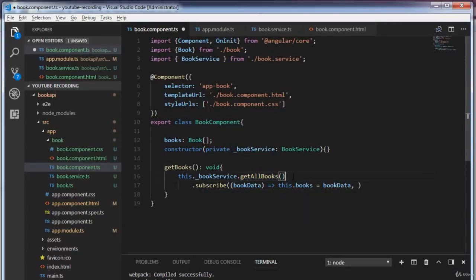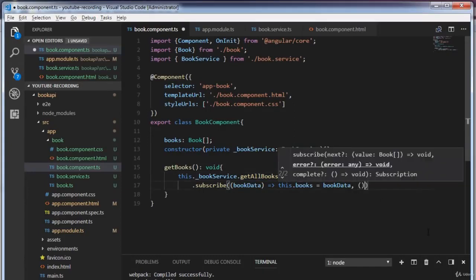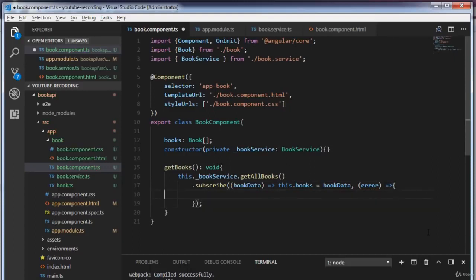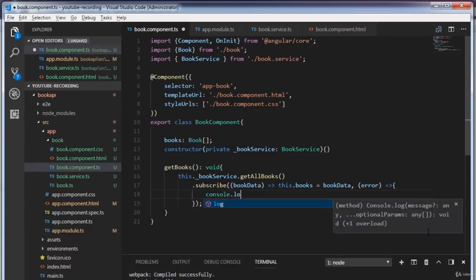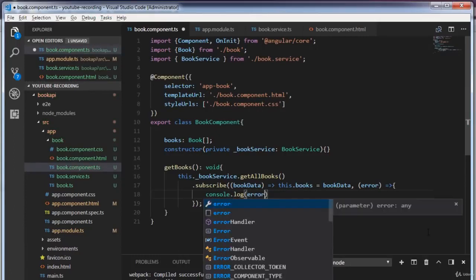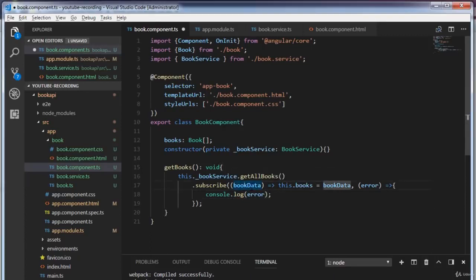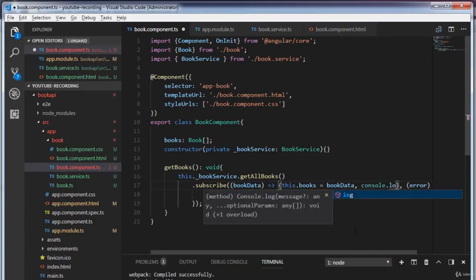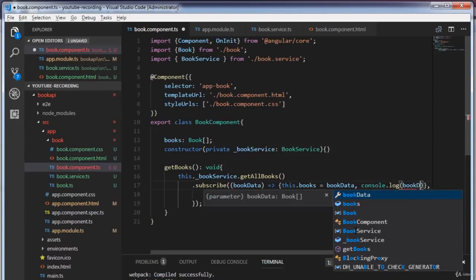When we call this getAllBooks method, if we get an error response, then we are going to log that error response to the console. Error, console.log, and I'll pass this error. To check whether we are getting a list of books or not, I'll provide a console.log, and I'll print the bookData.